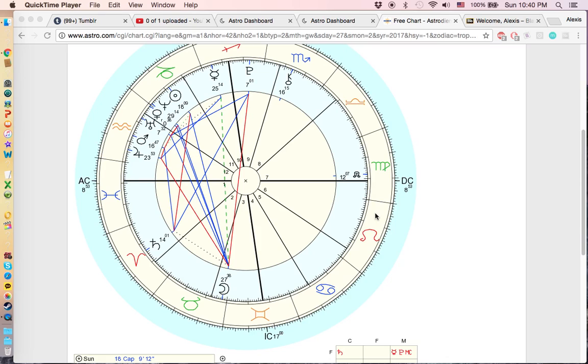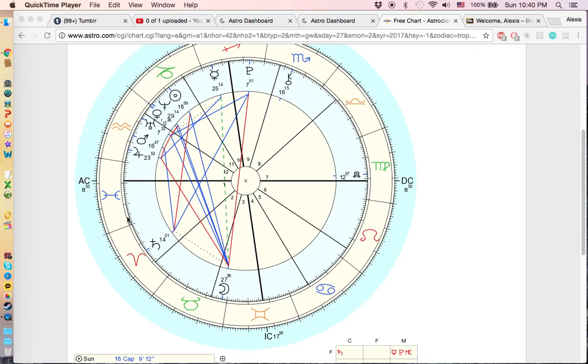The chart is symmetrical according to the opposing houses. So do you notice how the first house is the same size as the seventh house? The second and the eighth house are the same size. And the third and the ninth house are the same size, and so on. With that being said, the natal chart is symmetrical. So a pro tip, quote unquote, is that to find interceptions pretty quickly, be sure to go through the first 6 houses, and if all the houses are ruled by a different sign, then you probably don't have any interceptions at all. Actually, I'm pretty sure you don't have interceptions because the chart is symmetrical.